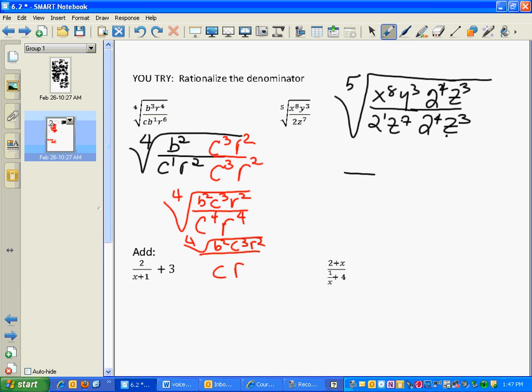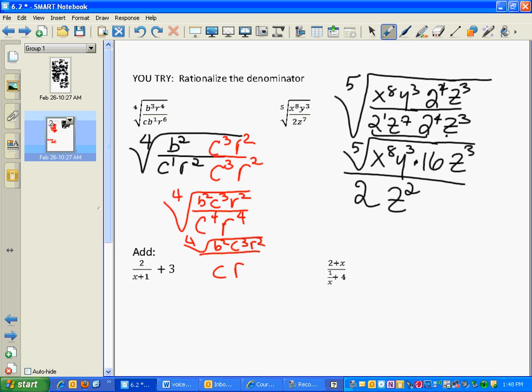Yes, it is. All right, so up top, we're going to have an x to the 8, a y to the 3rd, 2 to the 4th is really what? Okay? We'll order this in a second. Z to the 3rd. In the bottom, everything should be coming out, correct? So I'm going to have, in terms of my 2's, how many groups am I pulling out? Just one group. So it's just going to be a 2, correct? And how many groups of z's do I have? 2, right? Because my exponent is 10, right? So I've got 2 groups of z's.